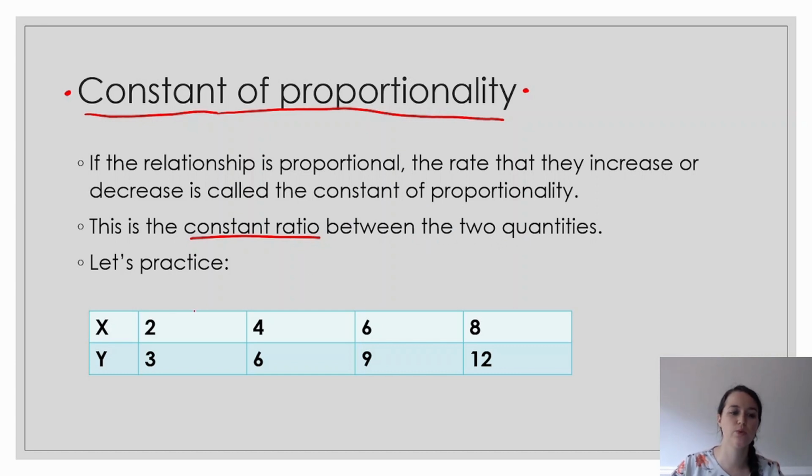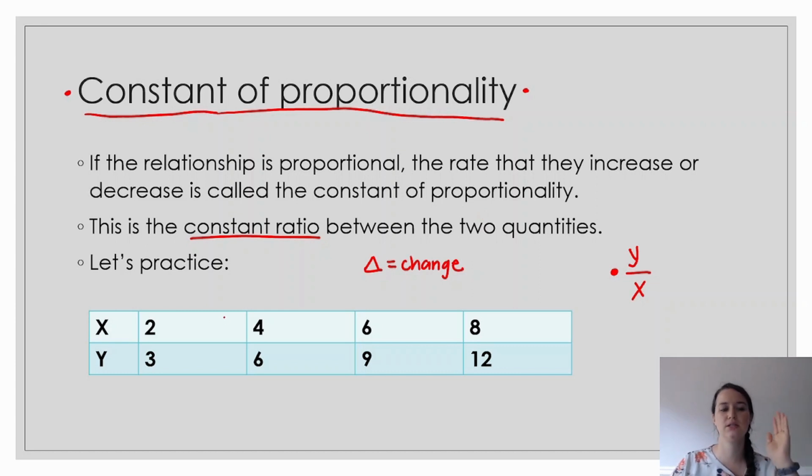So we're going to practice. We want to find the constant of proportionality. When you're writing that constant, it's going to be a fraction. It's always going to be the y value over the x value. So we want to look for the change in that value. Sometimes you might see a little triangle to indicate that there's a change. That's actually the Greek letter delta. And that's showing change, especially if you have studied things like slope in the past, then you're going to see that triangle. It's okay if you haven't, no big deal.